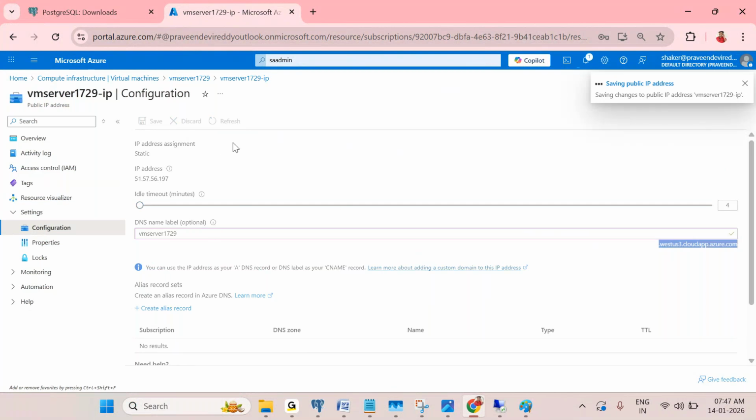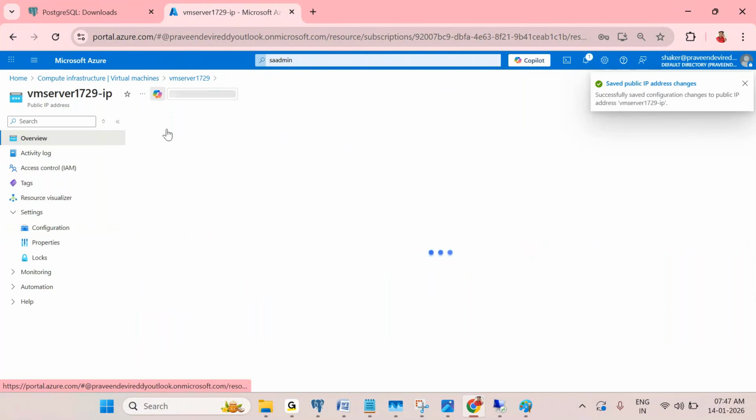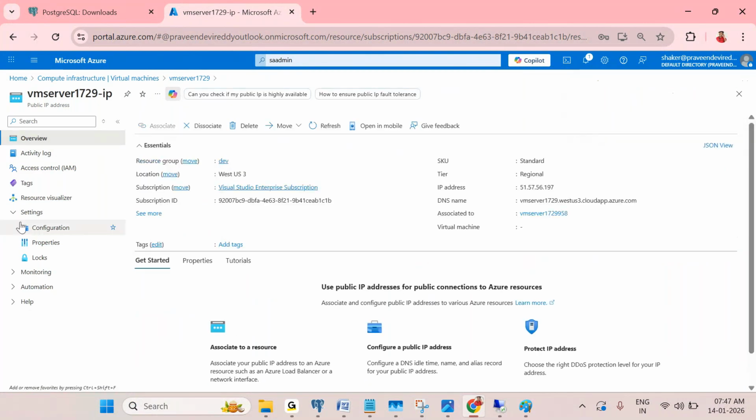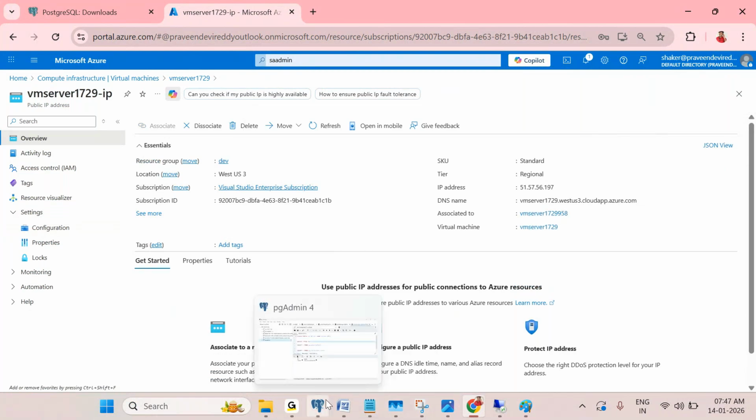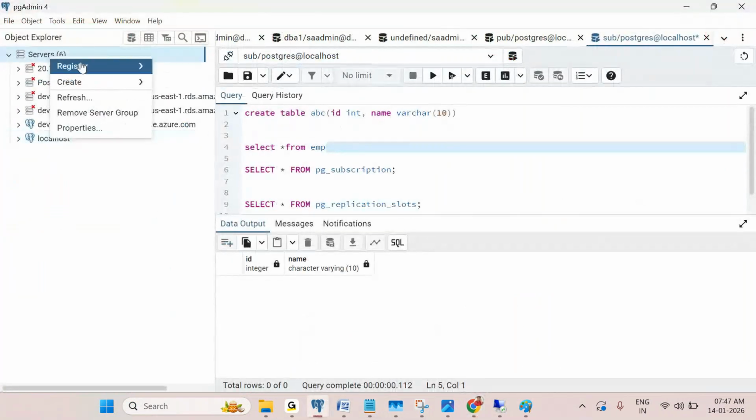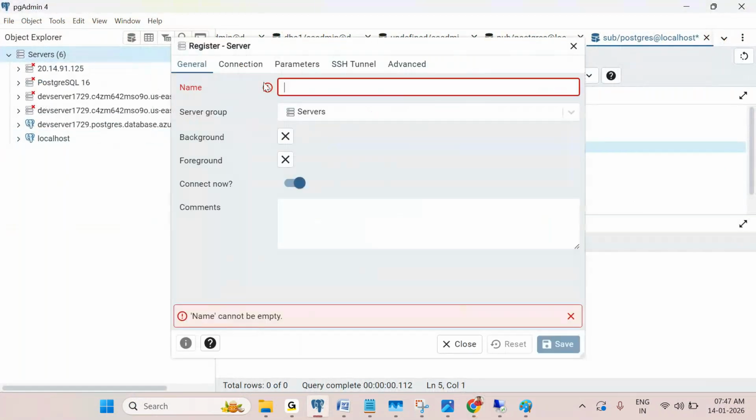I don't think it requires a restart. This one, yeah. So you can use either this name or the IP address to connect to your Postgres. Either this one or the public IP you can use. Let me use the public IP. I know I cannot connect to Postgres, but still I am trying. I want to see the error, right?